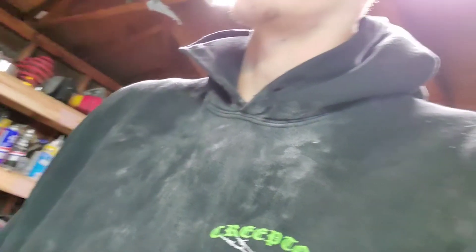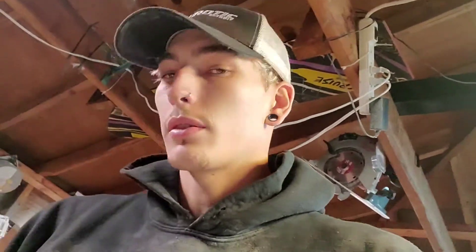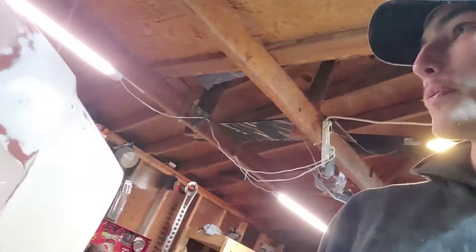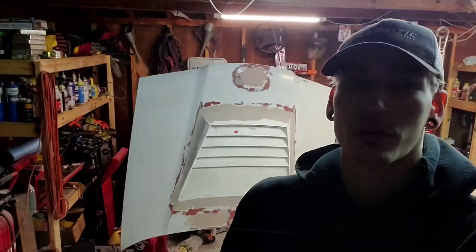I'm gonna move the hood, sweep most of this up, air hose it out, and then hang this hood up right here and just start priming the front of it. Now I got the floor all cleaned out, it's just hanging up. I'll wipe it down with some acetone and cover up Draven's car because he's got okay paint - just gonna put a tarp over it so I don't get any overspray on it. There are a few spots that are real tiny that after I prime it I'm just gonna wipe with glaze putty, which I think I have some of. I'm gonna wipe it down with acetone and prime it.